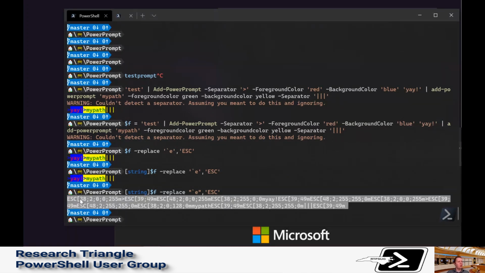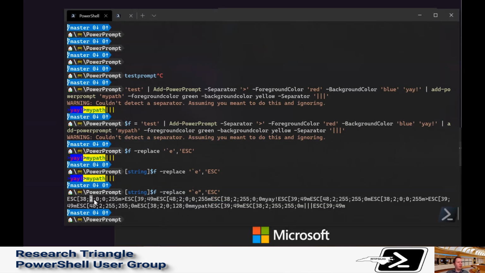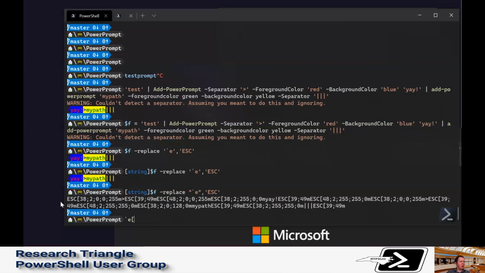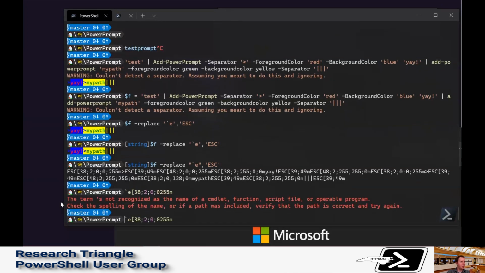These are special ANSI codes that say 38, change it to this color, and then reset, and then change to this. This is what I'm saving you the trouble of having to learn how to do. If I do backtick E bracket 38 semicolon 2 zeros, this is all just incredibly convoluted ANSI stuff.